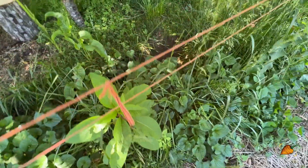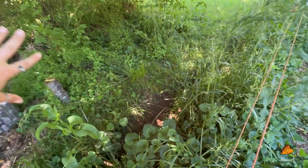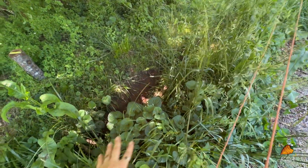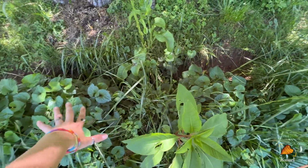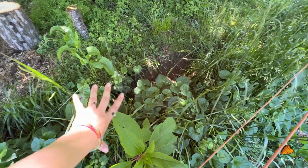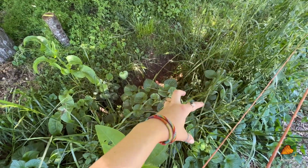On the other side of these weeds is my swale, which is really a ditch that I dug to keep the water that's coming down this hill from rushing across the garden and washing things away. And I've left these weeds here to help hold the soil in place, because if I just kept it bare and mulched, it wouldn't be nearly as sturdy as with all of these roots dug into it, holding it down. And the roots are going to drink up the water that gets stuck in the swale, which is really good for them, and also really good for keeping that swale from having standing water in it or overflowing.